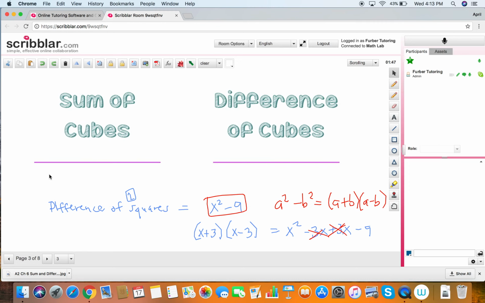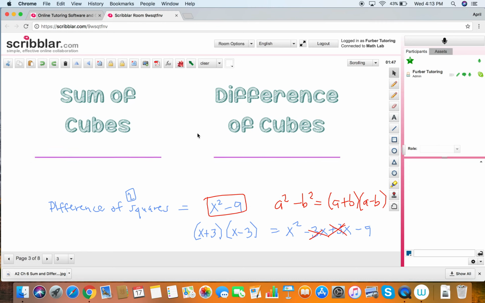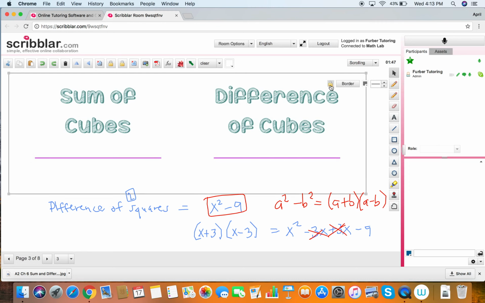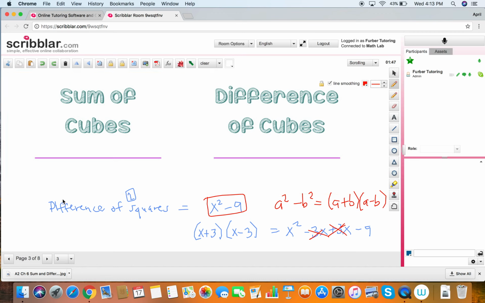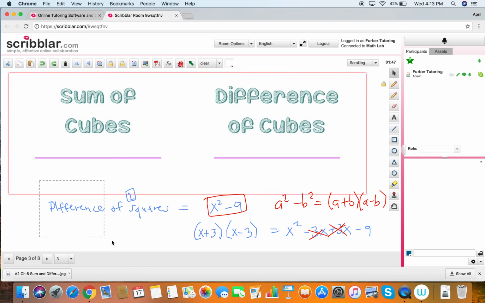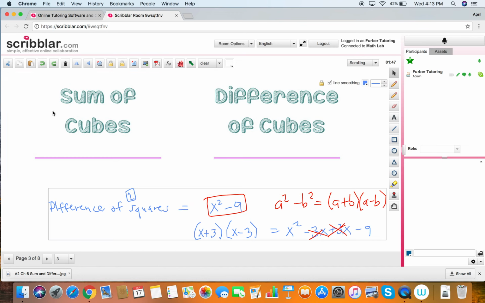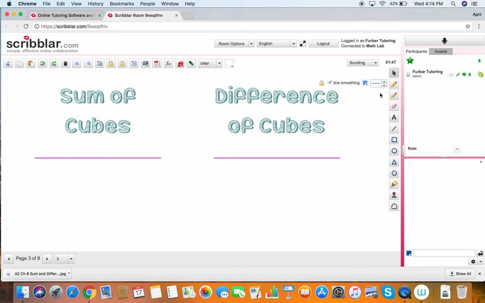So here's what we're going to do. I'm going to give you the pattern first, okay? And then I'm going to show you why it works. And we'll do that on the inside of these notes. So let me erase this. So let me give you the pattern, okay? And this is just a memorization thing, something you're going to have to memorize, okay?